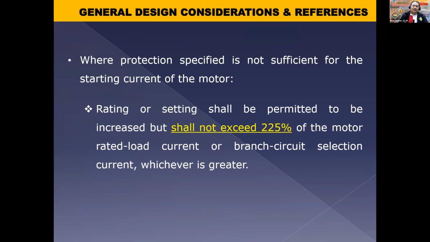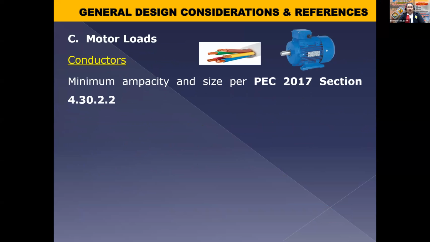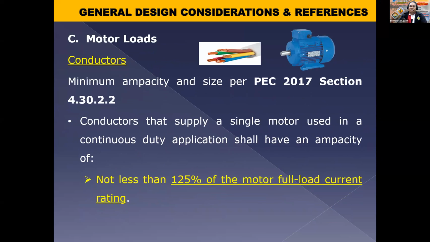Okay? Yun lang dapat tandaan natin ha for air conditioning loads, no? Yung hermetically refrigerant motor compressor na type of loads or aircon loads for that matter. Okay. So for motor loads, ito yung sizing natin. So at section 4.30.2.2, so care to look into that one. So again, for conductors for motor loads, ito yung mga non-hermetically sealed, yung mga water pump motors, no?